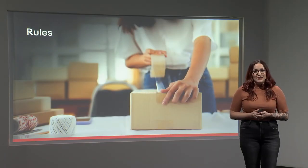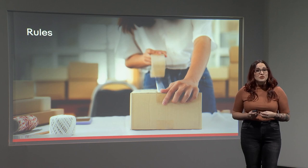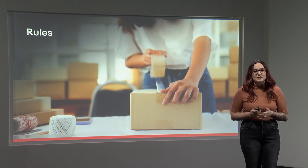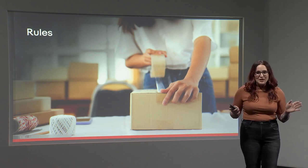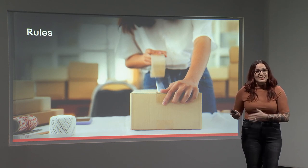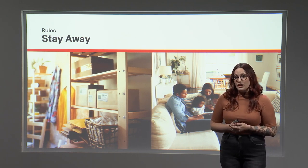Now let's talk rules. I'm all about flexibility — that's one of the main reasons I started selling on eBay — but having some general guidelines for managing your space can help keep things simple so you can spend more time sourcing, shipping, or sipping something out of a coconut on a beach. The first rule is to stay away from your stuff. Keep it out of your living space whenever possible: if not in separate buildings, then separate rooms; if not separate rooms, then at least separate sections. Keep your shipping station separate from your own stuff too — it cuts down on chaos, clutter, and overwhelm.